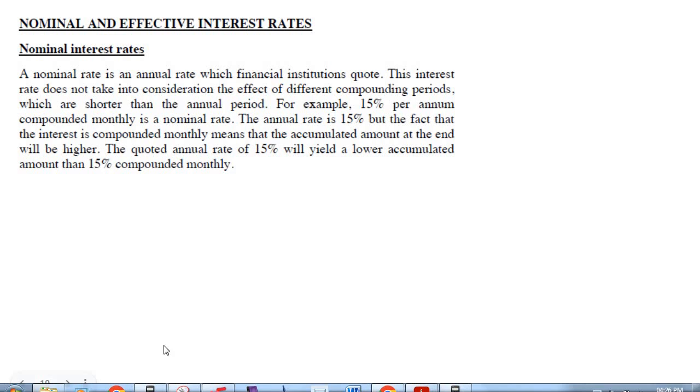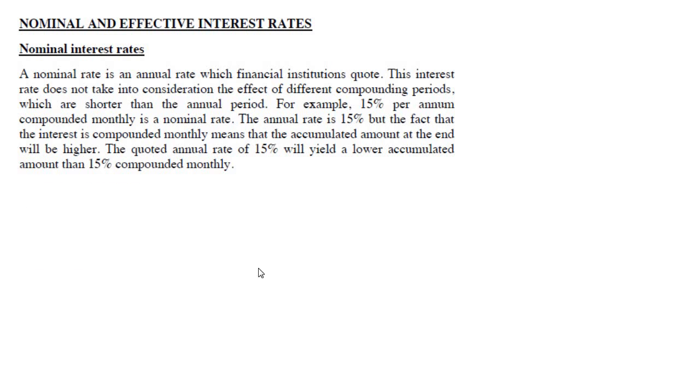Okay, now we're going to look at nominal and effective interest rates. When you go to the bank, they always say, "Oh, you're going to get a 12% interest rate." And if they don't say anything else, what they're saying is that's the annual rate, which we sometimes call the nominal rate. That's how much interest you'd get in 1 year, and that's the number they're quoting. So if the bank says 15%, that's the amount you'd make per year.